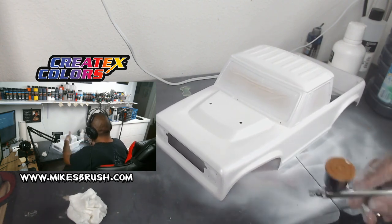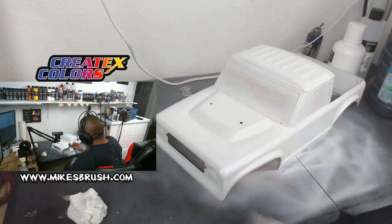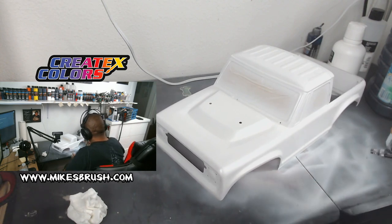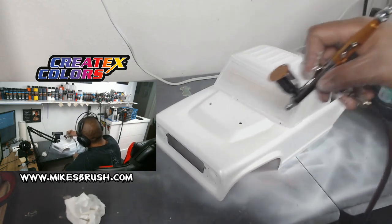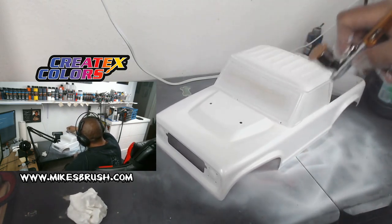To be quite honest with you, these bodies are usually hard bodies. It's a scale crawler, is what it is. But it's not like a rock bouncer or anything like that, so it doesn't get damaged. People take good care of these.